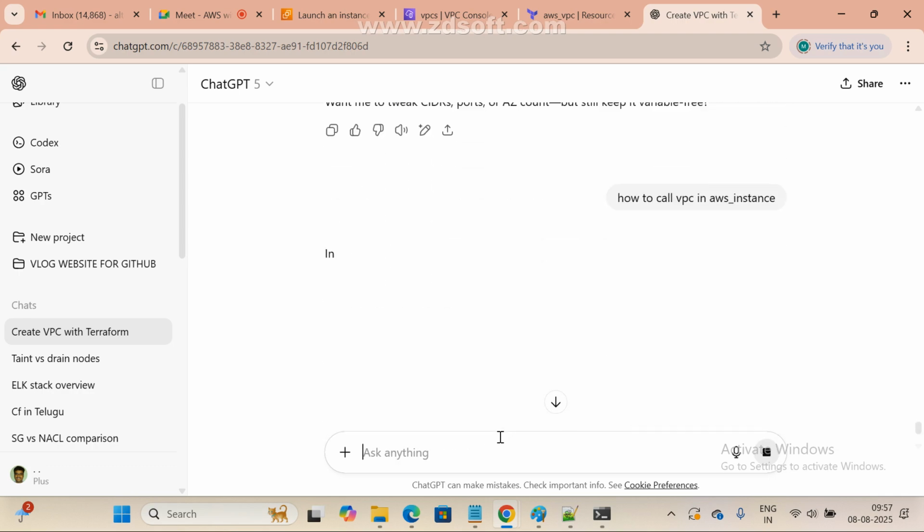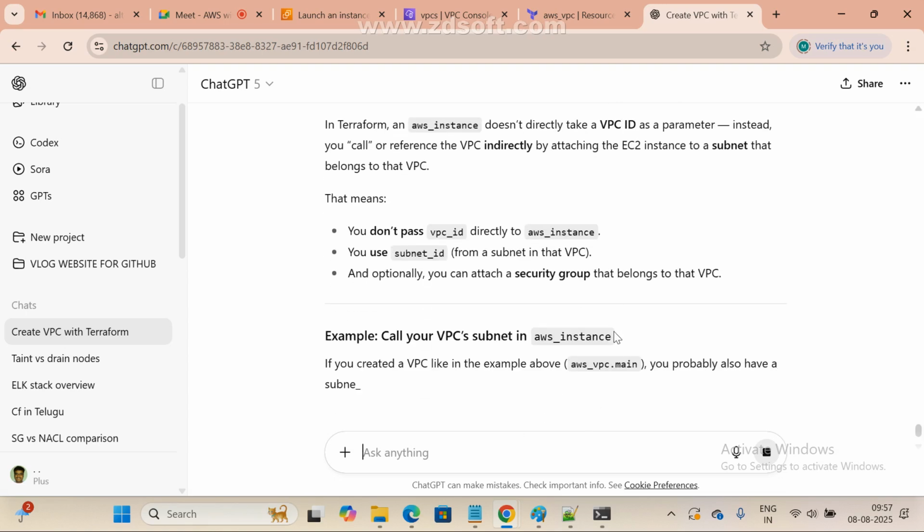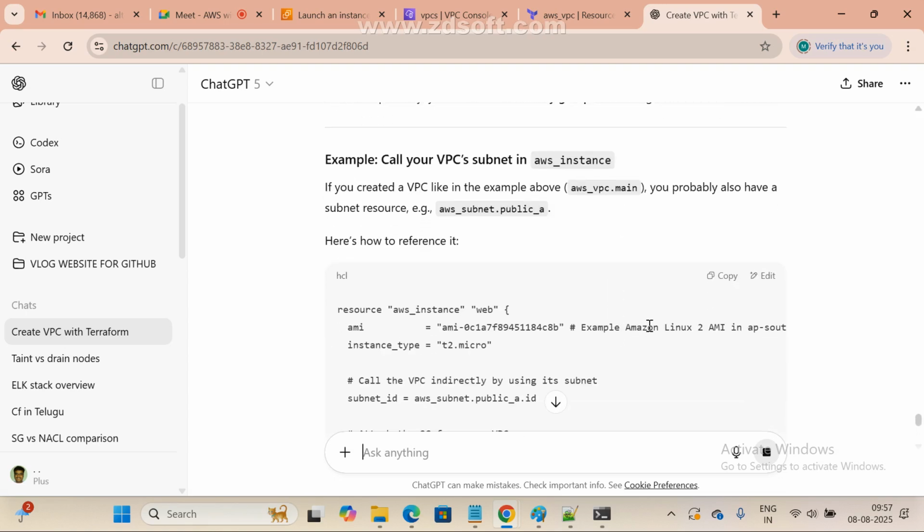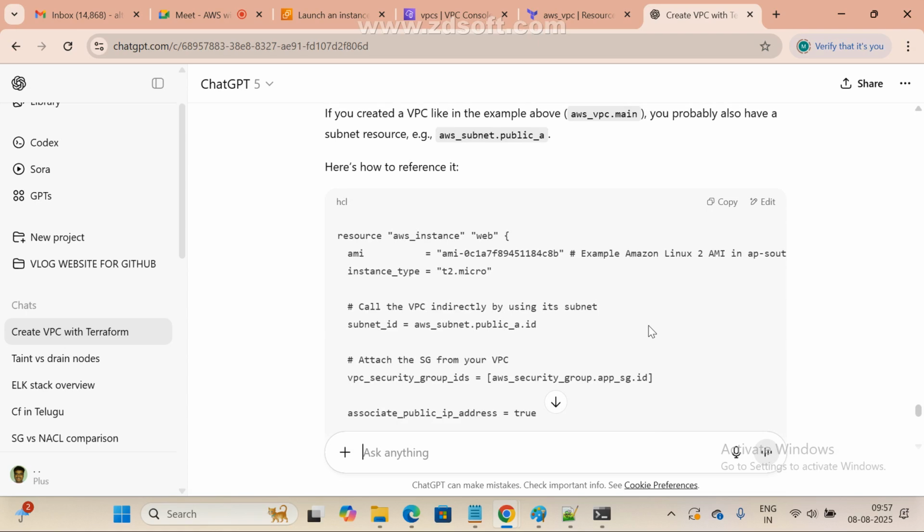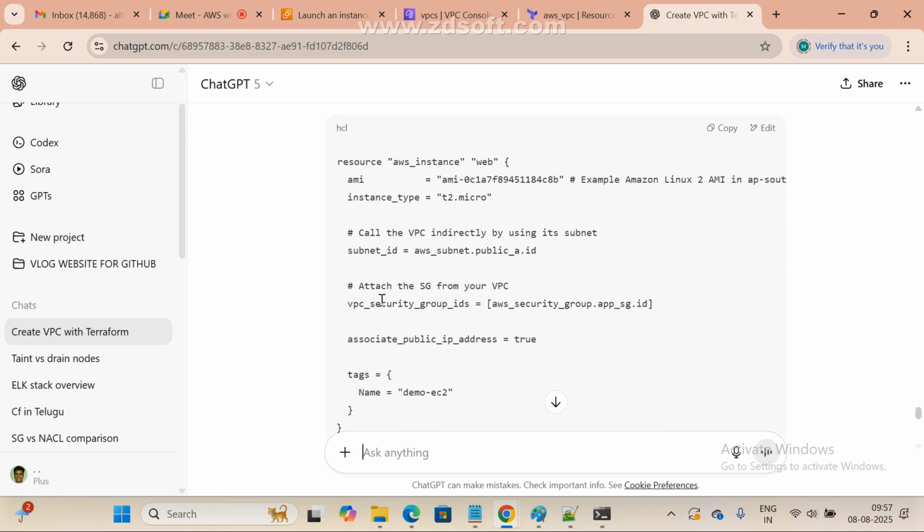I'm adding that one also. Subnet ID, AWS subnet public ID, they are calling VPC security group, they are calling security IP. I'm using a subnet underscore ID.